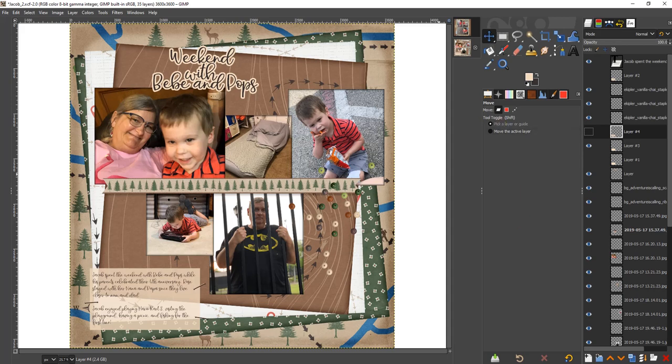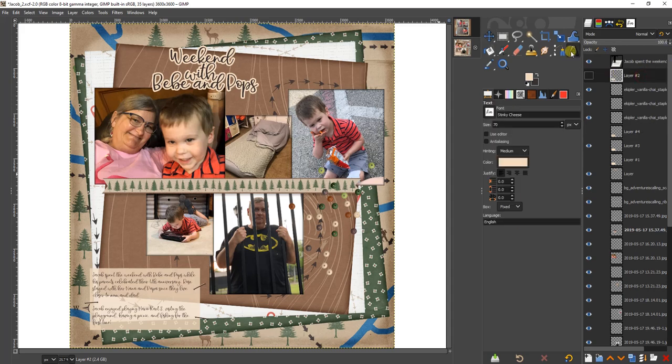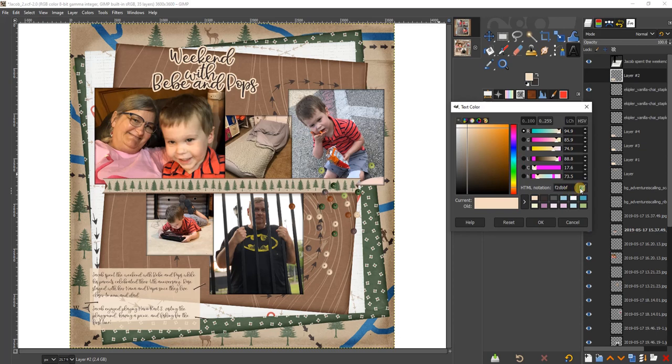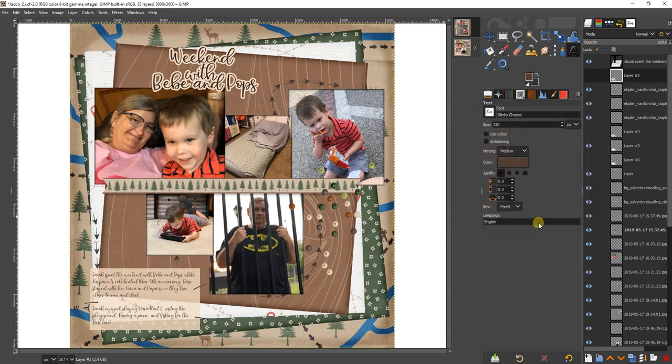So let's start by creating the original title. I'm using the Stinky Cheese font. I'm going to use 250 pixels. I'm going to choose a dark brown. You see that I have it already available, but let me show you how I selected it. I just went over to my image and I clicked on a dark brown that shows up in my current, and I'm going to push OK.